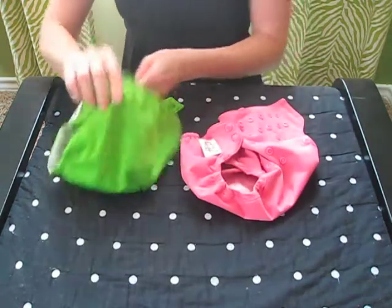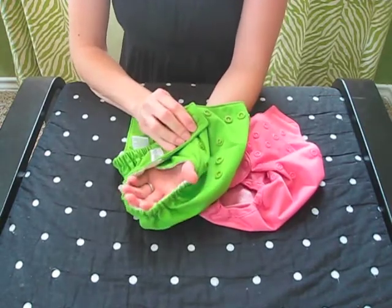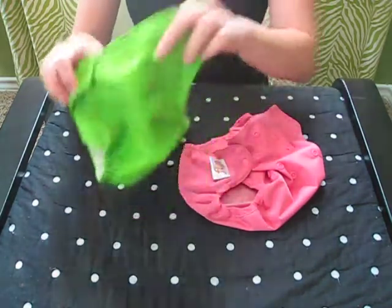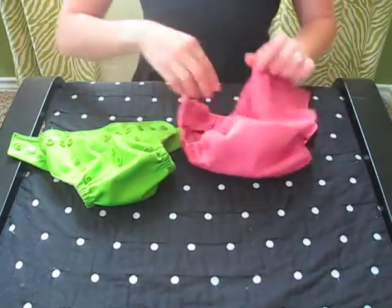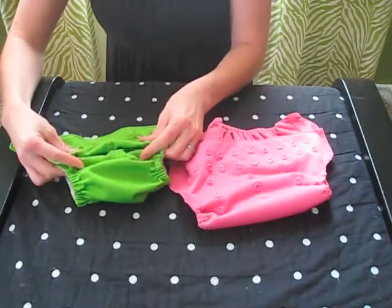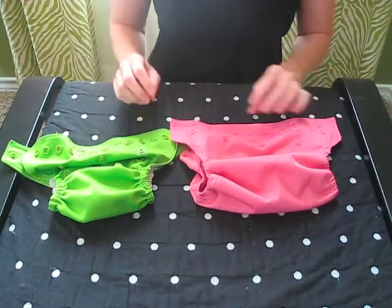With the Grovia, because the back end of the waistband is secured with two horizontal snaps, it's much sturdier in the leg area, which definitely has an effect on leaks — especially with a number two diaper. They do have a very similar sizing system as far as the snaps go; they will expand and contract all the way down, short and long, in just about the same way.